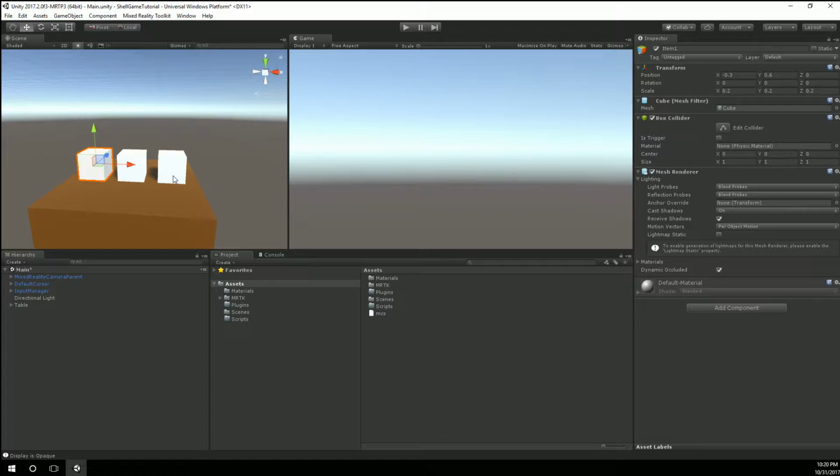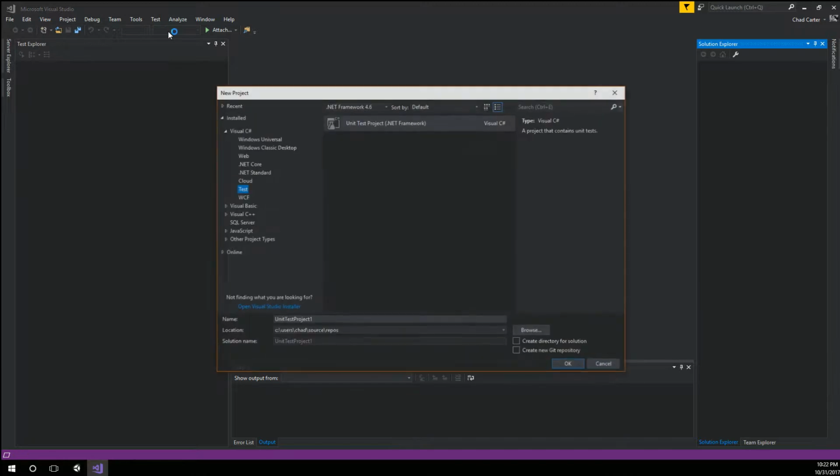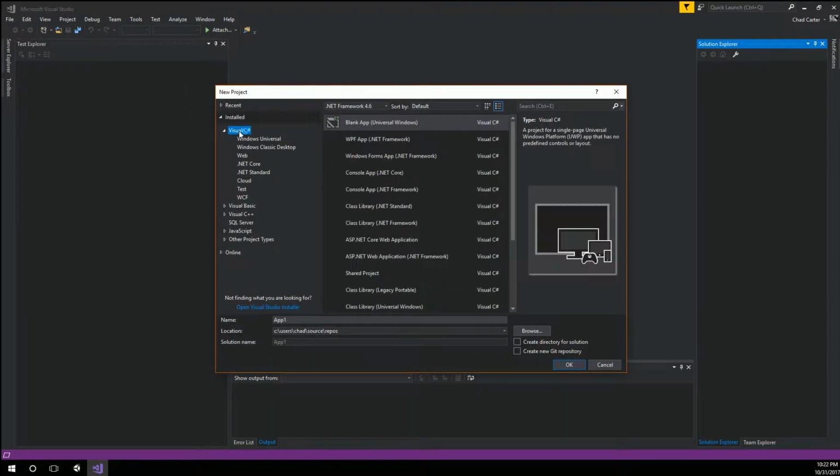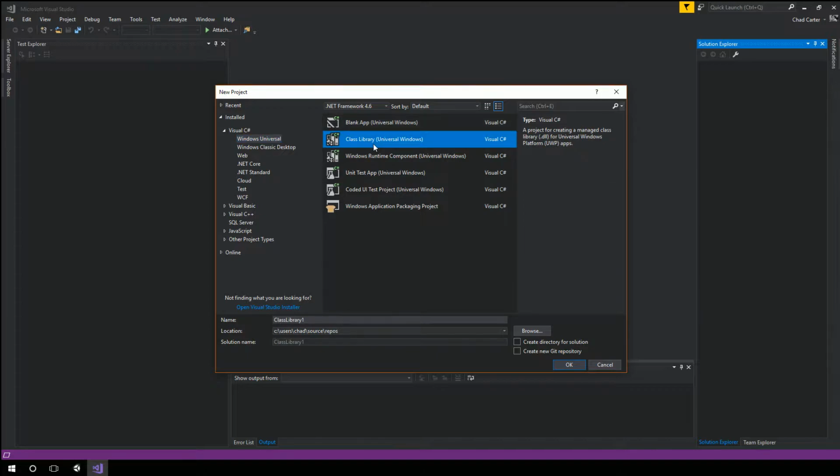So let's go and open up Visual Studio. I'm going to create File, New Project, and what we want to create is a class library. We could pick Windows Universal if we wanted to. If we created that, you would need to make a subfolder. You'd actually have to make 2 different DLLs.